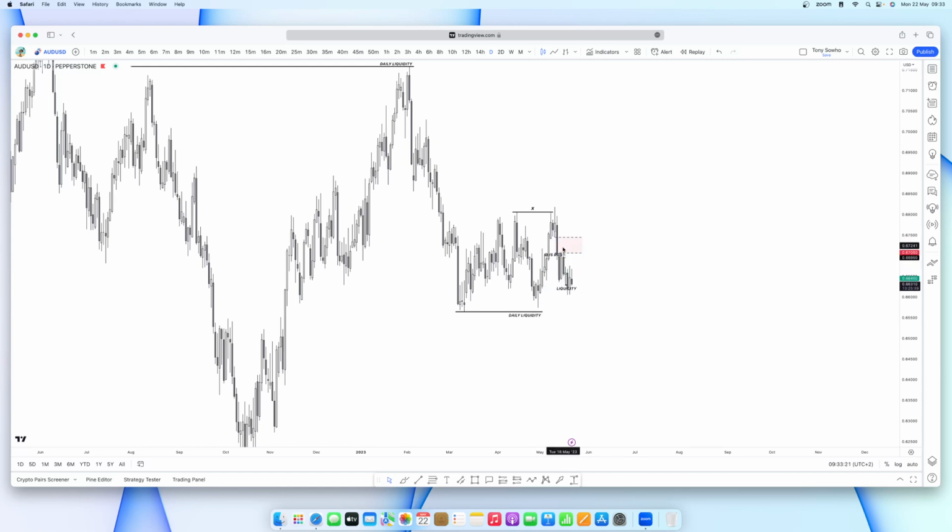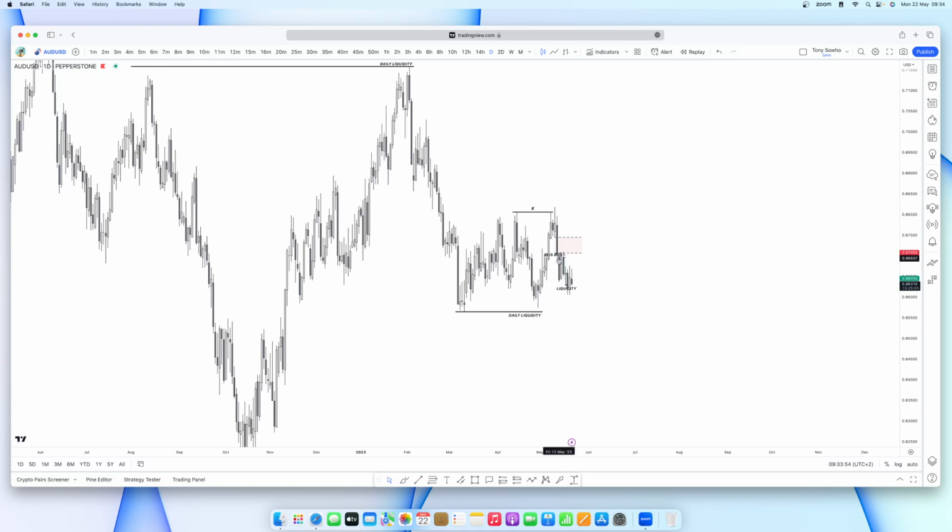And then price sold down. Then I said I wanted to see price come into this imbalance and give us the rejection to the downside. So I gave you the point of interest, this daily imbalance. I wanted price to come into this imbalance and then sell down. Now you might be saying that there's no break of structure here. So why am I looking to sell? John said, at times we do not need break of structure in order to know where the direction of the market is going to be or where the market is going to go. That's what John said.